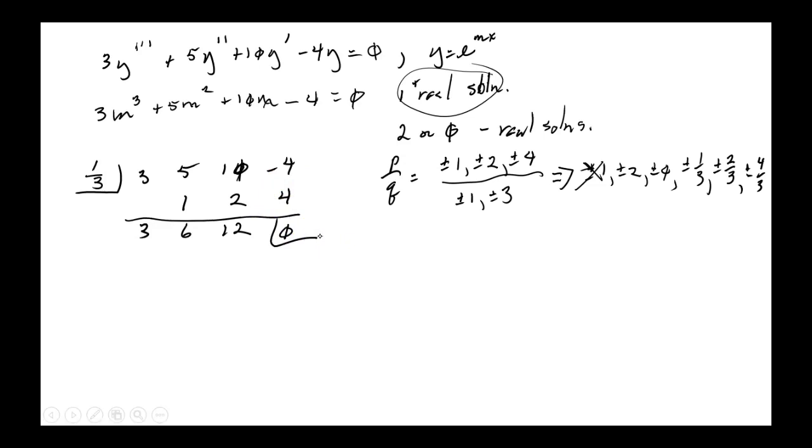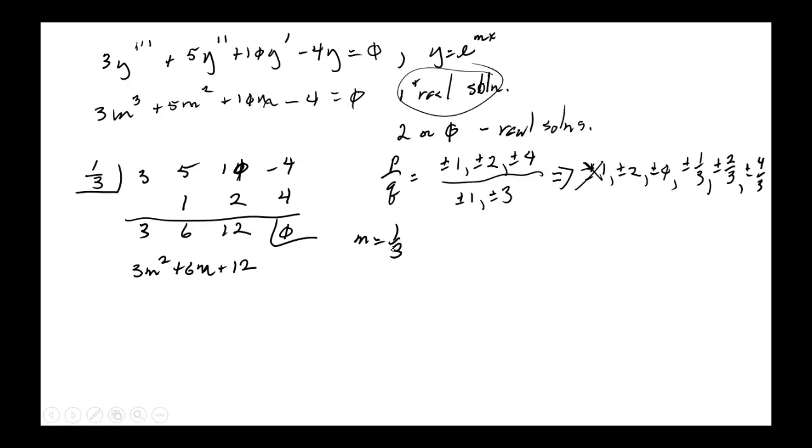So it's going to be 3m squared minus 6m, or 3m squared plus 6m plus 12. Exactly. It's hard not to say x. So x or m, you got me doing it now. m equals 1/3 is a root. Now, let's go back and see what else we do. That's positive. You only have one positive, don't look for any more.